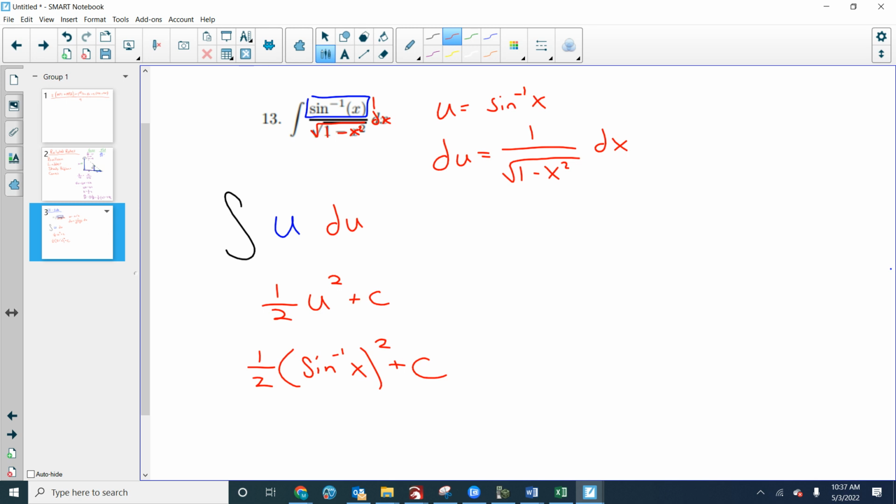And for the final check, I would quickly take the derivative of that in my head and make sure that you get back to where you started, because that's the fundamental theorem of calculus. This would be a power chain rule, right? Power chain rule. 2 comes down, 2 times a half is 1. Leave the inside alone, sine inverse x. So the first times the derivative of the inside, 1 over the square root of 1 minus x squared. Do you see how it goes back to the original? You good?